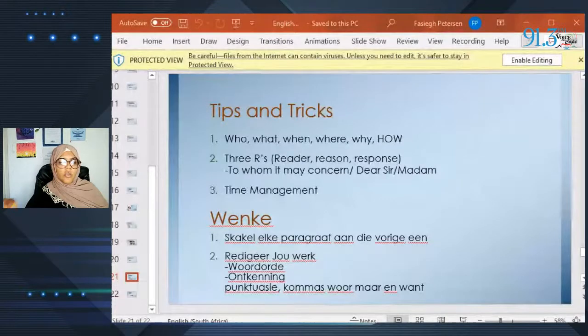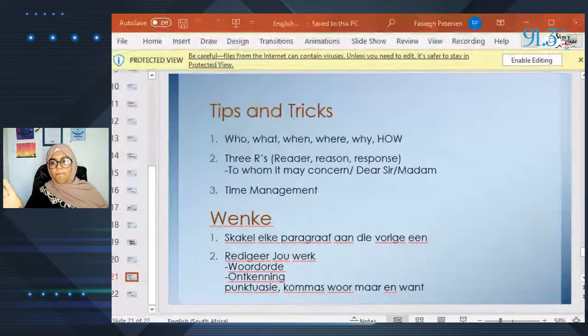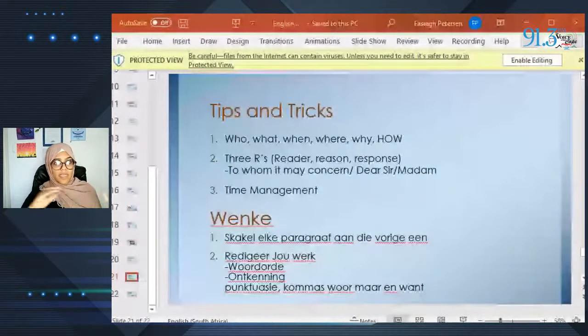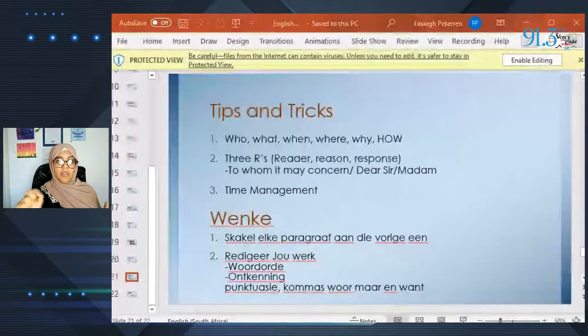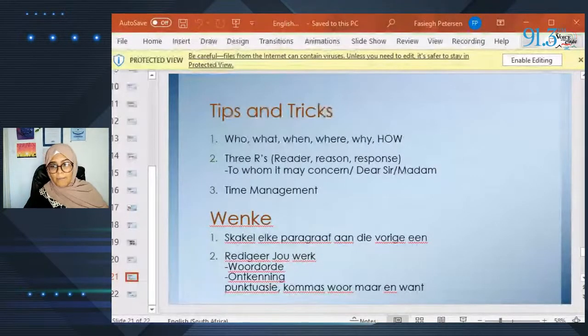And also with regards to redigering, always write finale poging or final draft at the beginning of your final written piece. So after redigering, after editing, you have your final piece, and then you write there that's your final thing, and then you maybe draw a line, or you say that it's your rough draft above whatever is your rough draft, so that they don't mark it. And you don't get lower marks just because of a simple mistake like that, right?